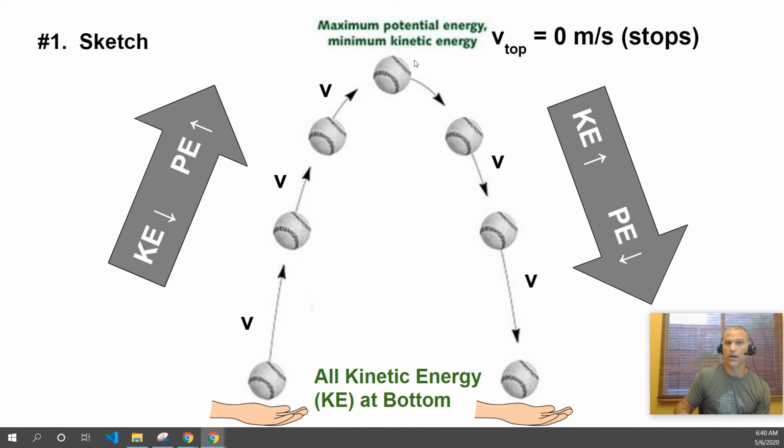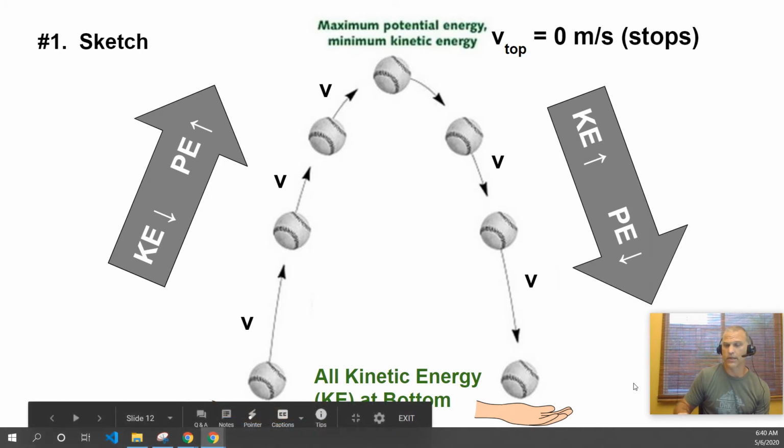When it reaches the top, it comes to a brief stop for a moment before it starts to fall back down. At the top, you can see we've said that it has the maximum potential energy, and it actually has no kinetic energy at that very top spot. As it starts to fall back down, it's going to gain kinetic energy, so it's going to speed up. So our kinetic energy is going to increase and our potential energy is going to decrease. And if we call this bottom part 0, right before it goes back in the hand, it'll be moving the fastest.